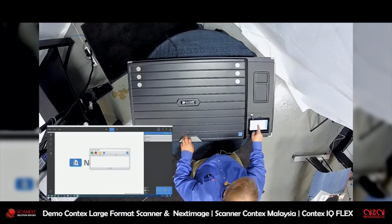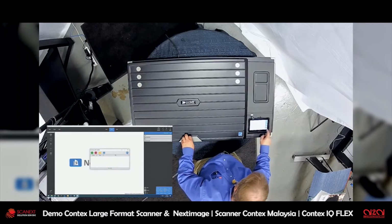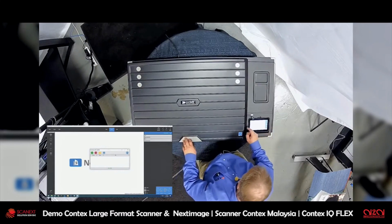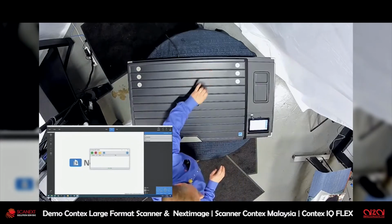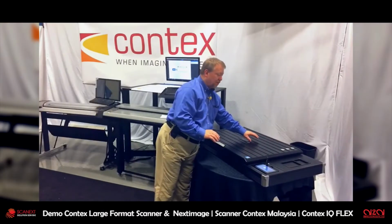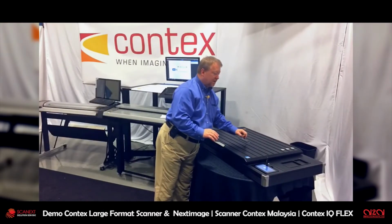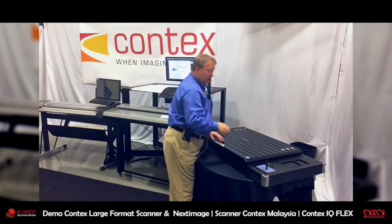Okay, I've got different options for document full color and my resolution and another function called validate. I'm going to say yes here, PDF, and I'll run the scan. Also connected to the back, you've got Ethernet as well as wireless. We've also got a wireless connection, so you can connect in a number of different ways, USB, wireless, or Ethernet.